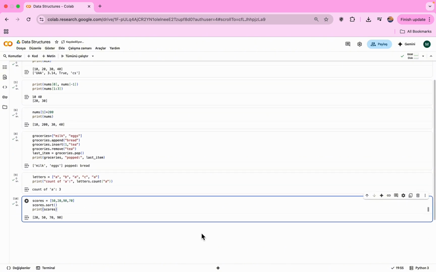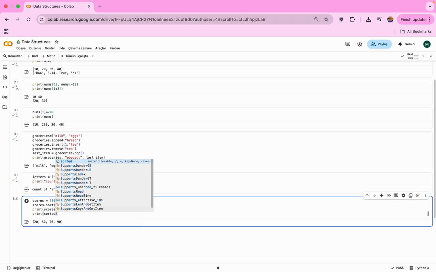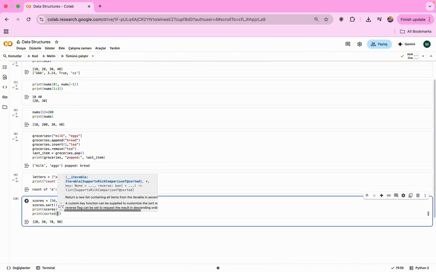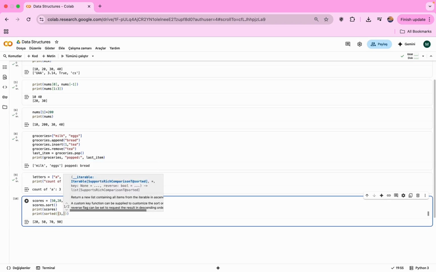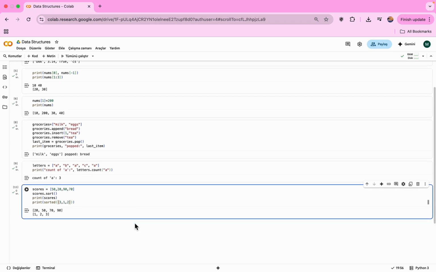You can also use sorted without changing the original list, for example 3, 1, 2, and this sorts it again from the smallest to the biggest.